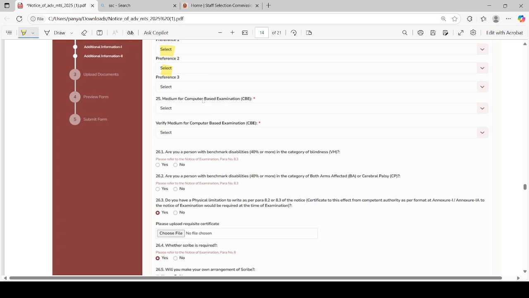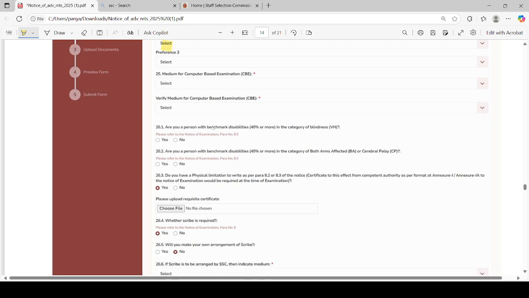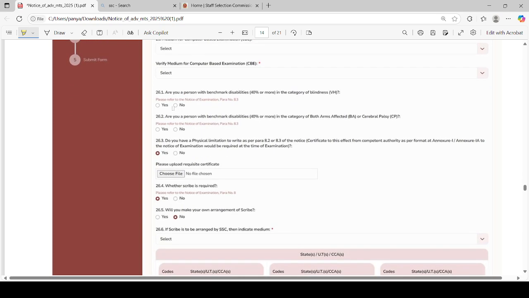It asks for the medium of the computer based examination. Clicking on that, you have languages like Telugu, Hindi, Urdu, Tamil, Malayalam. You have to select your preferred languages. Then coming to the next part: are you a person with benchmark disabilities?